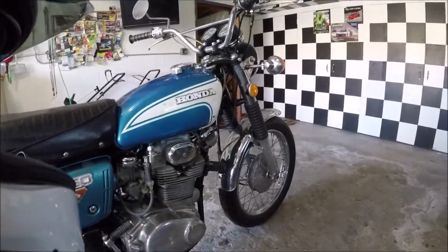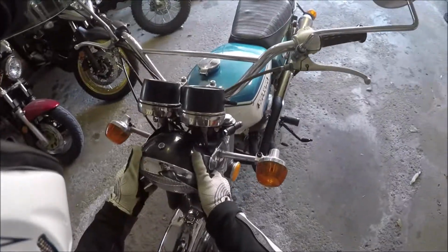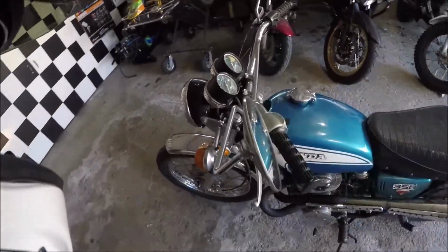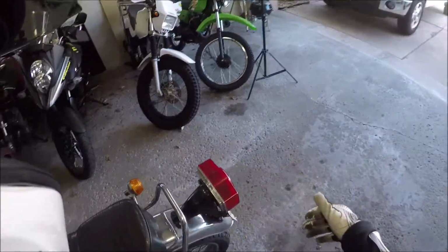Something happened when I was riding. All of a sudden the turn signals just stopped working. There's a rattle coming up. I don't know where the rattle's coming from. I don't know if it's the gauge cluster or what. Did I lose brake lights or anything? Brake lights are still there.